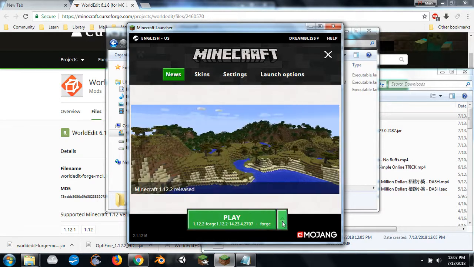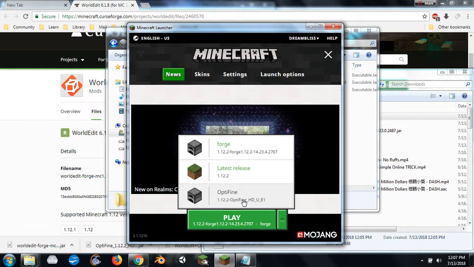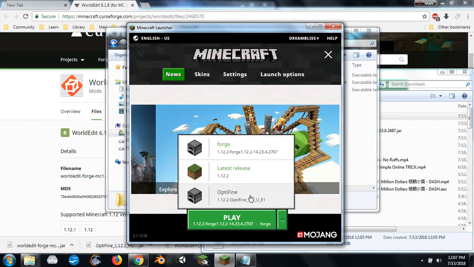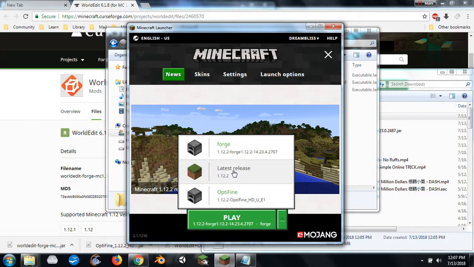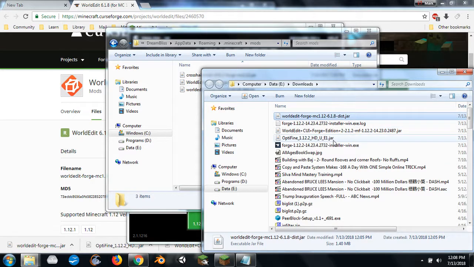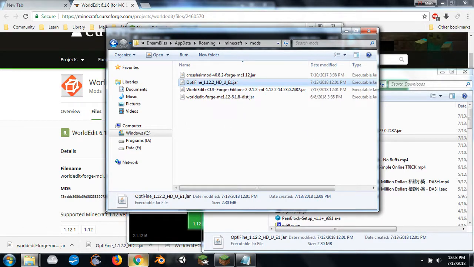So, you'll have an arrow here, and you'll see that there's Forge, and Optifine is now here. Oh, okay, so what that did was, when I ran the installer for Optifine, it gave me another launcher. This is an Optifine launcher, and I may not want this Optifine launcher, so I might have to figure out how I would want to delete that. I'll have to look into it. And then it gives me a Forge launcher and then a regular launcher, the default launcher right here. I do not want to run Optifine launcher because I can't run WorldEdit through Optifine launcher as far as I know. So I'm just going to copy Optifine over here, and then that'll be ready to go.